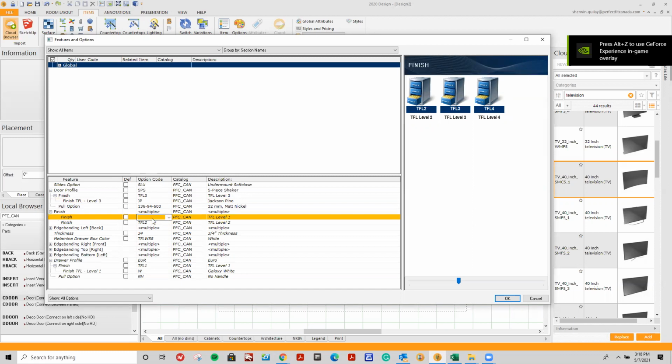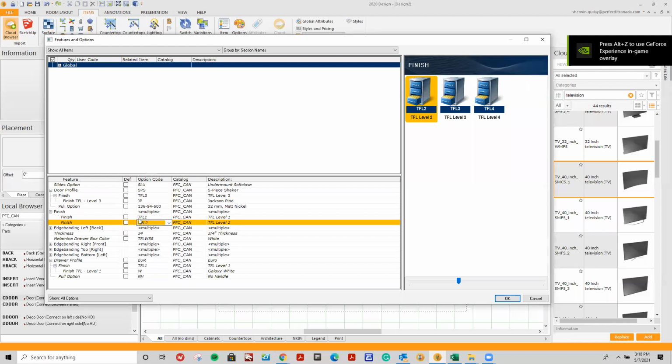So let's go ahead and click on the first one, and we're going to leave it as TFL1, which is going to be our white. And there's something wrong here. Like, why is there two TFLs? But let's come back to that in just a moment.